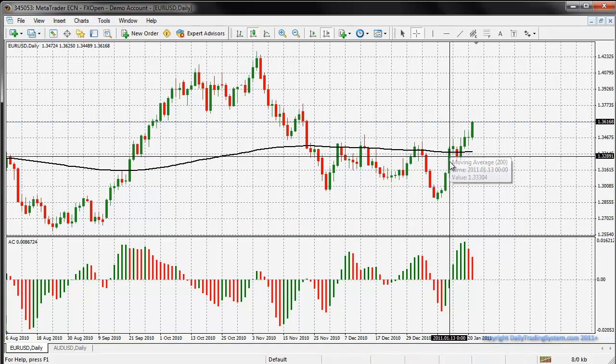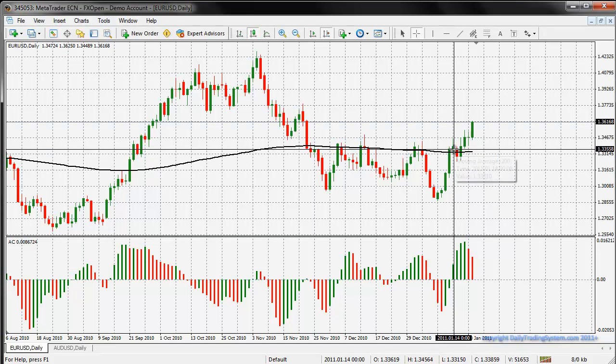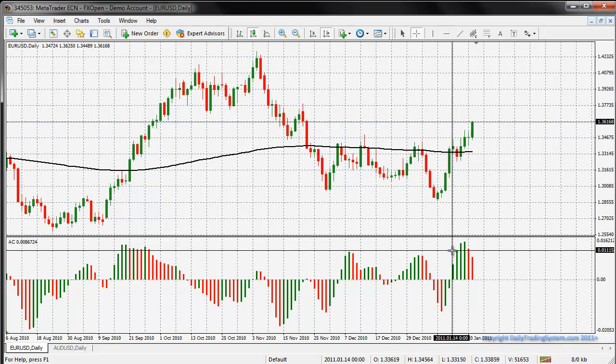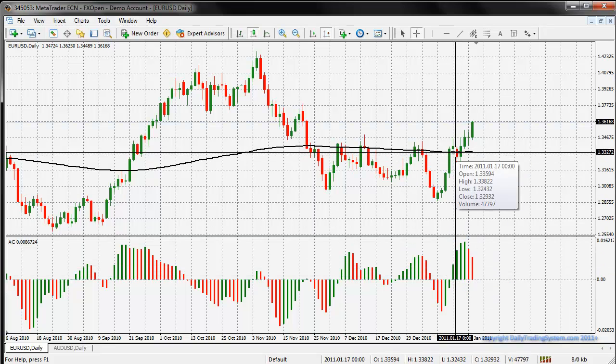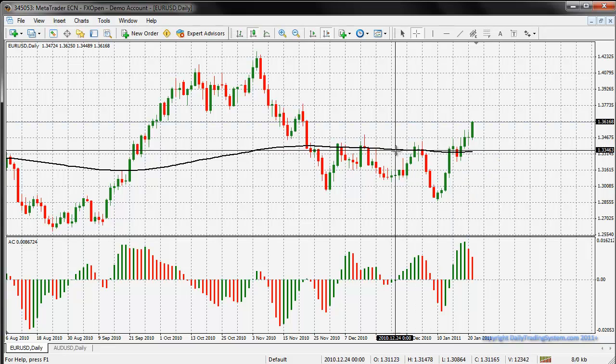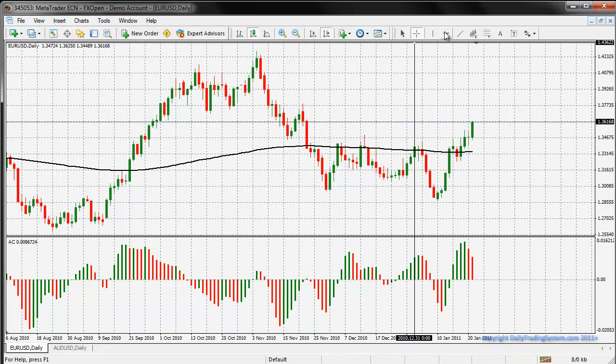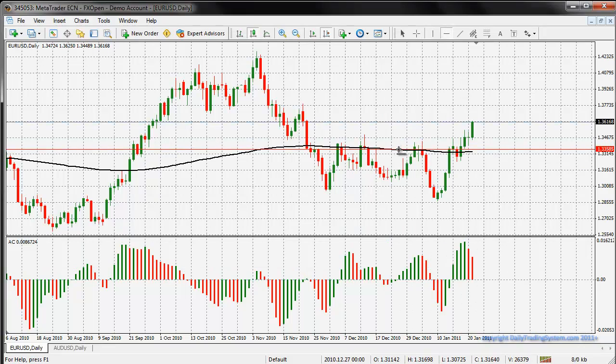and that one was in a downwards trend, but that one opened and closed above. There you go, that was a green one, that was above, so that was good. Plus the signal was on a support line, so that's good as well. Okay, so that's something to keep in mind.